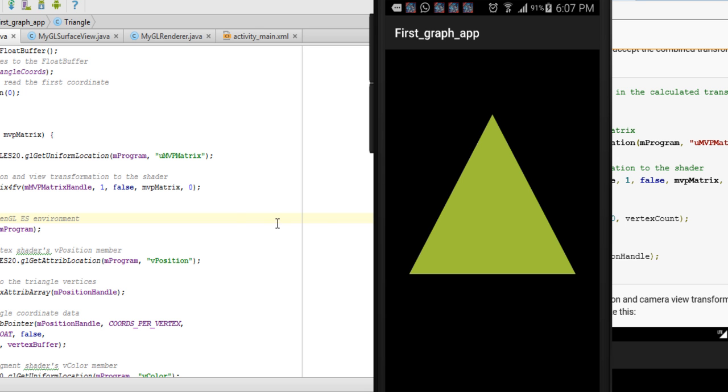Okay, so that's all for the first lesson about creating the first graphical application and applying the projection view over our new triangles. Any new application that you're going to create using Android and OpenGL, you are supposed to follow the same steps. So it's possible to create any other different applications. The next video lectures will be about the different items and important issues in using OpenGL for Android.